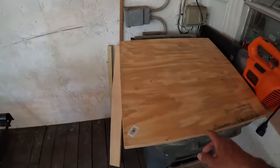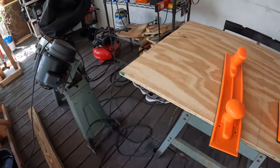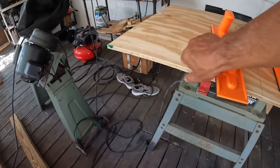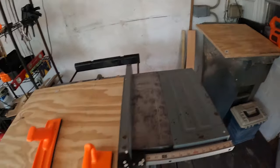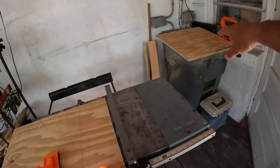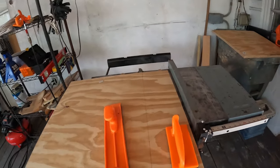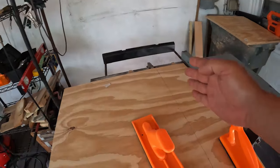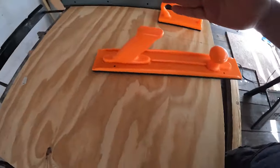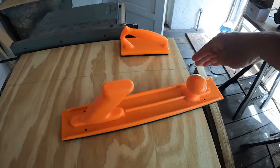All right, bought a couple of 2 foot by 2 foot plywood here. This one's a little bit thinner, that one's a little bit thicker. The thinner one is going to be my sliding base, and then I'm going to use the thicker ones to build my front and back walls. So I've got it kind of cut down, so this is the depth that it's going to be sliding this way, but I'm going to be trimming off that much.